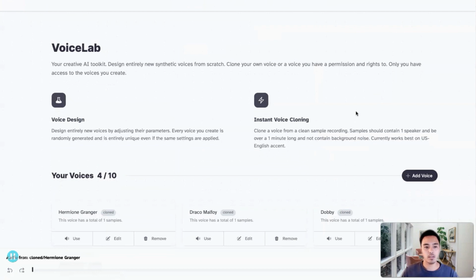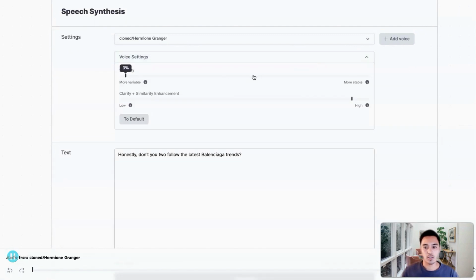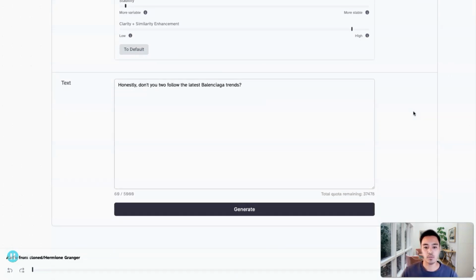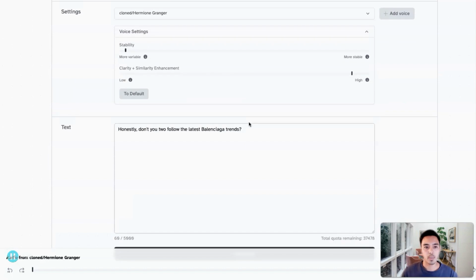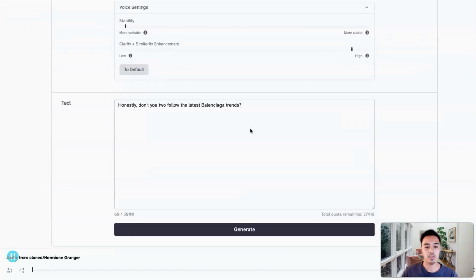So once you've done it, all you do is click on use, make sure this is the right one, and you can change the stability of the voice, the clarity, and the enhancement. I encourage you just to play around with it and see how this goes for you. But essentially all we've done so far is taken the voice from Emma Watson, who's Hermione Granger, and uploaded it to 11 Labs.